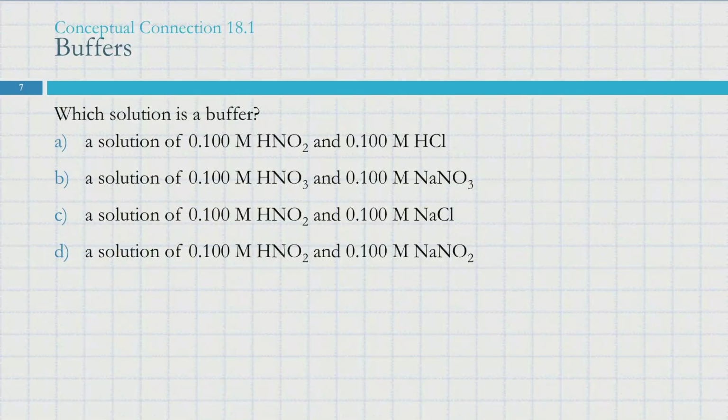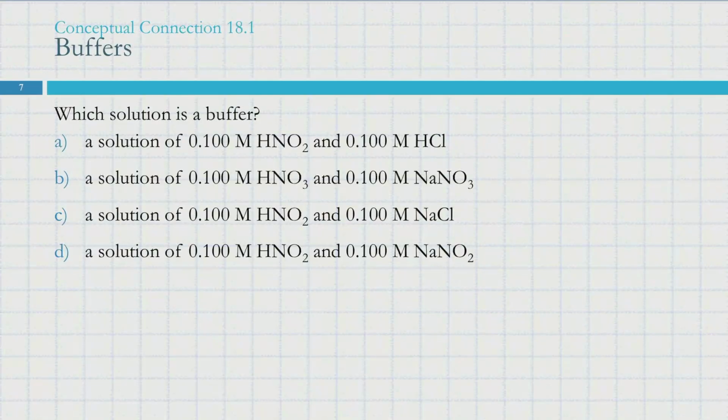Because A has a strong acid, I think. Or C, I just went with the NaCl. I thought it is a weak acid, I think. I just went because it's a nitrite instead of a nitrate. Because it's nitrite instead of nitrate. Okay, well, let's look through our options.